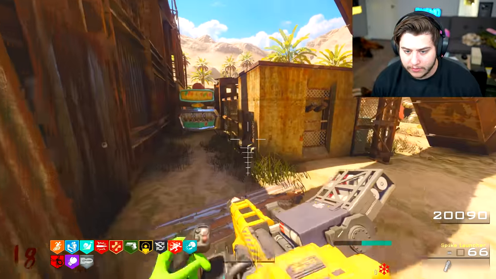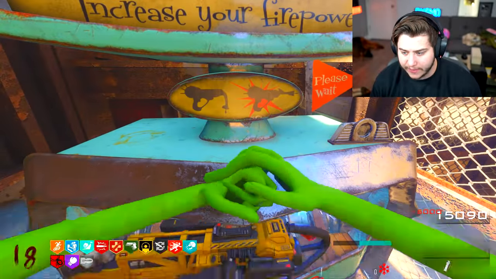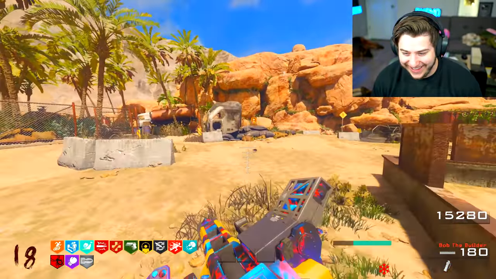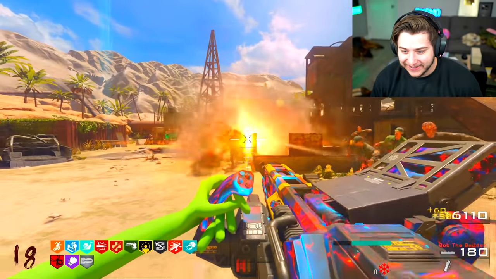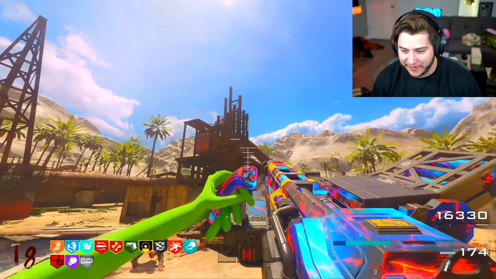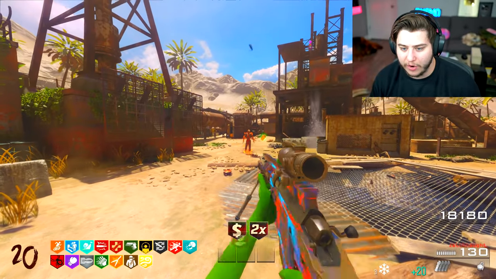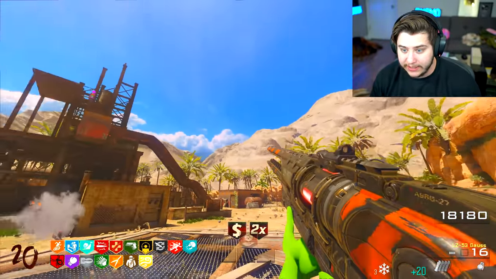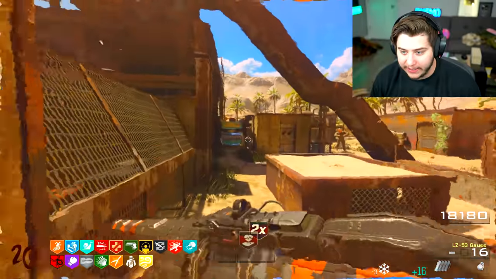Okay, and then I'm gonna go here. I'm gonna Pack-a-Punch this gun. Picked up Bob the Builder. Oh my god. Look at this. Bob the Builder. I love the name for it. Look at him. He thinks he's so badass just walking. Oh my god. Yes. Whatever this is, I needed it.